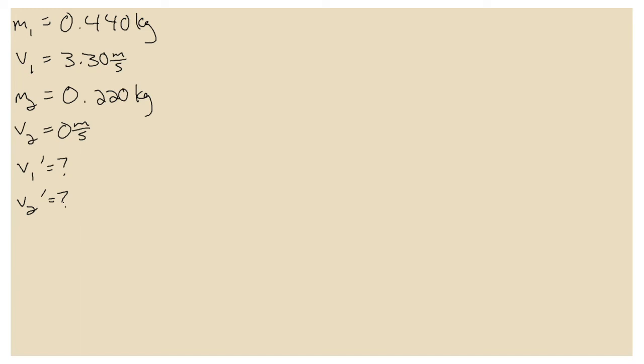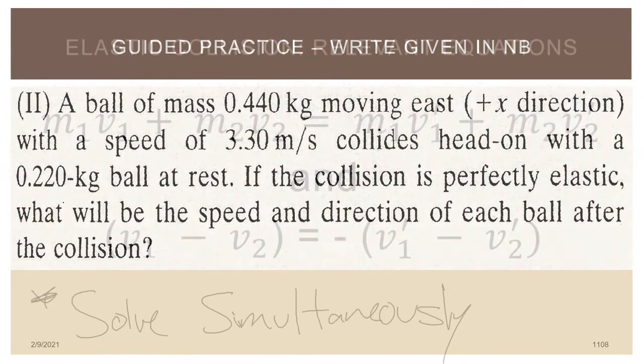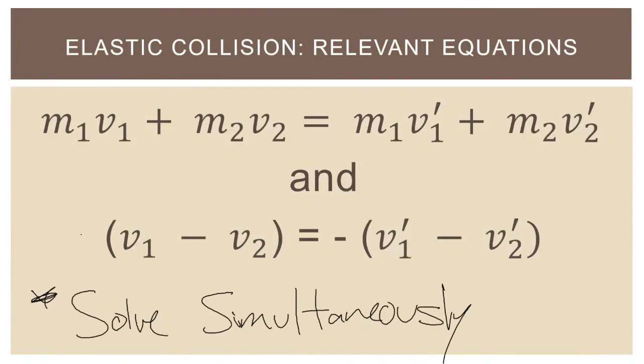Now, the first thing you should do here is use the kinetic energy equation, because that's the equation that has no mass. Ultimately, you're going to take the result of that equation and plug it into the conservation of momentum equation. So just to go back to it, you usually start with this equation. You solve it for one of the velocities, and then you take that and you plug it in to the conservation of momentum equation. So that's what we're going to do first.